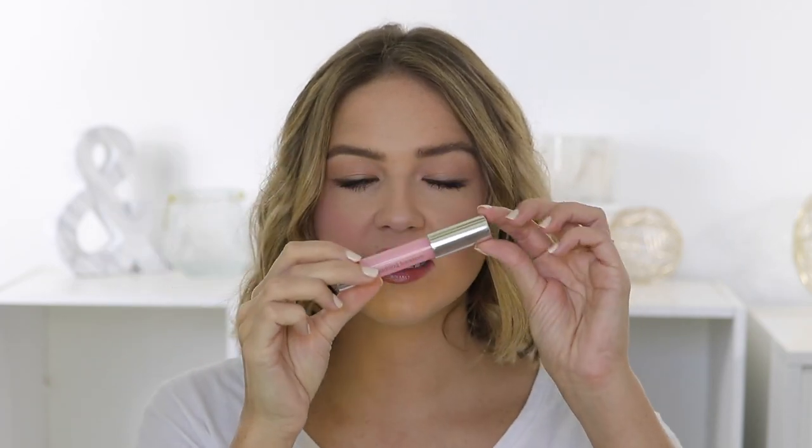Clinique sent me all three colors. This one is Budding Blossom, which is very similar to the IT Cosmetics Je Ne Sais Quoi Vitality Lip Treatment. It looks very baby pink but when you apply it, it's clear and within a couple seconds it adjusts to whatever your pH levels are on your skin and you get a custom shade of pink. I'm actually wearing the shade Flowering Freesia today with a lip liner underneath and a Becca liquid crystal lip topper in topaz and gilt — I'm testing those out for the first time.